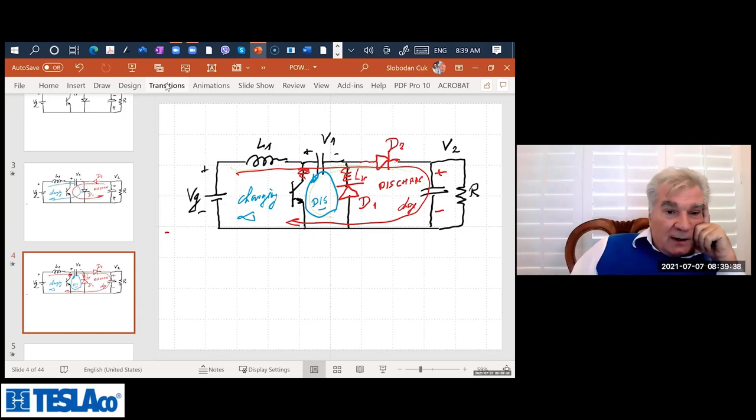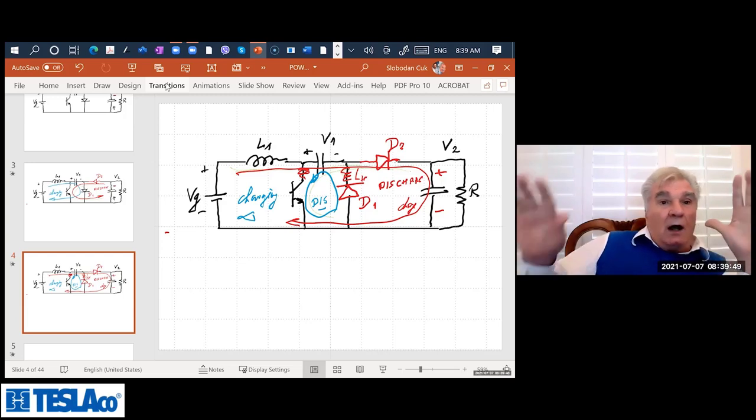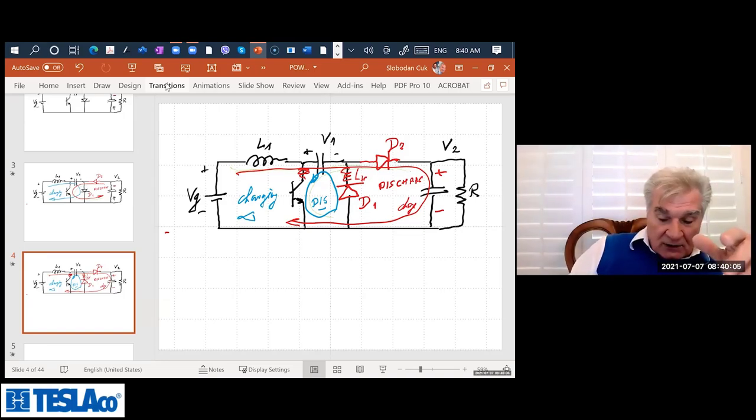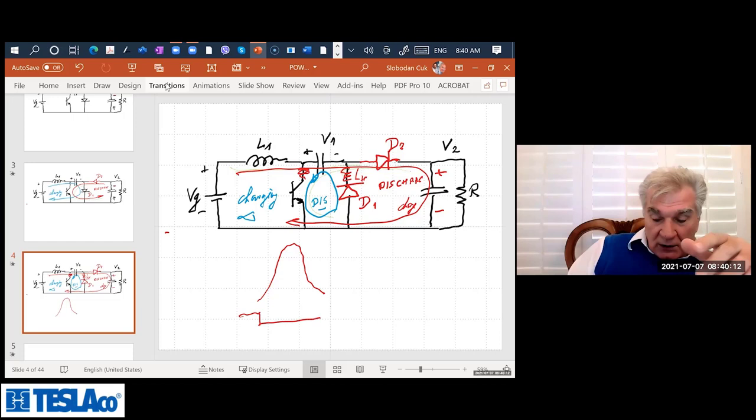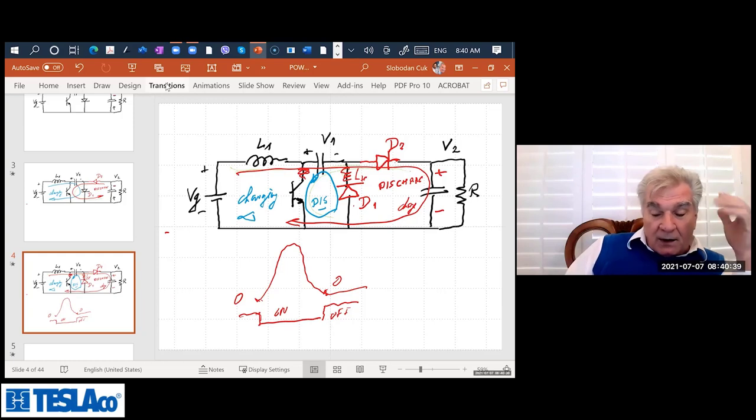You see? So you cannot put it in active switch, but is there any problem putting it in a passive switch? No, really. Because the diode, diode is conducting and says, I get order to conduct as long as the inductor flows. You see, resonant comes down to, this is switching instances, and this is zero current. Resonant comes to zero. You can turn off and on. So you turn on, then it's turned on to this period. When you turn off this period, the current is zero. Because at the moment when this current comes to zero, this diode turns off and nothing, no problem.